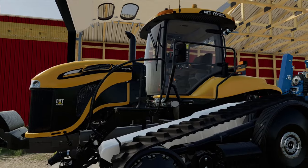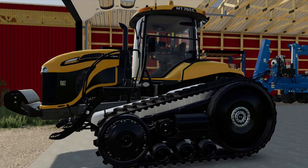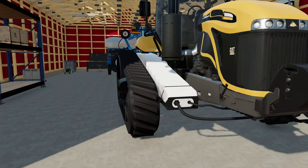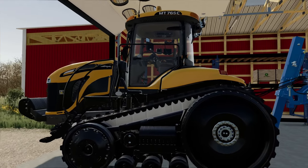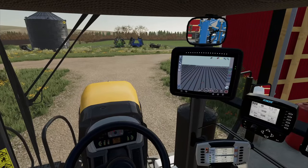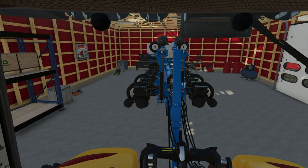We'll head over here into this next shed we have, and this is our Challenger MT765C. This is our main tractor that we put a lot of hours into. We like our tracks here on the farm. It just reduces compaction. We have these extra tanks put in there. Those are nice because they are low profile fertilizer tanks, so not getting in the way much, and we'll hop in and fire up. In this tractor we do have our GPS monitor as well as some planting monitors and a sprayer box there. They are Kinze monitors because we are running a 24 row Kinze planter.